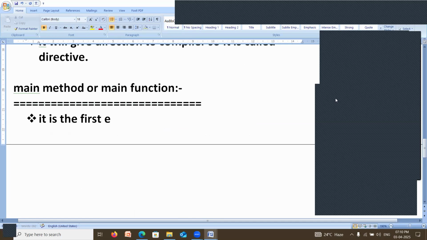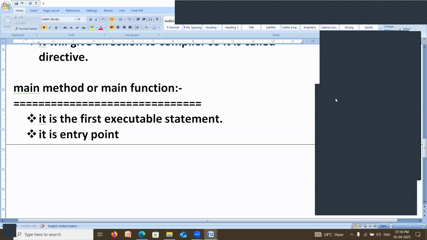It is the first executable statement. It is the entry point of the program. The program execution begins from here. So it is the entry point. It is very, very important. That is called core. It is a core component.